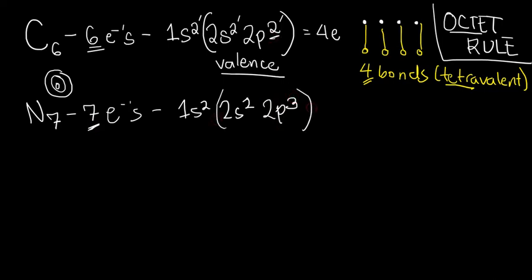That means 2 plus 3, we have 5 valence electrons. Since nitrogen has 5, in order to be 8, that is simple math. We need 3 more electrons to satisfy the octet rule. That means I have 3 electrons from other sources that would be good enough to give us 3 bonds for nitrogen. Therefore, the magic number for nitrogen is 3 bonds, or we call it trivalent.